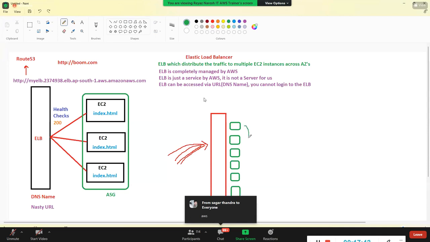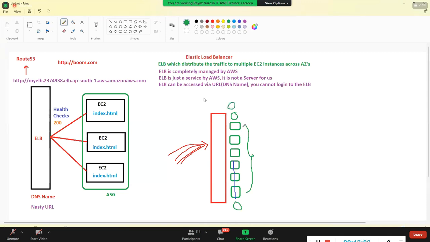So now you might have this many servers, but later when there is no traffic, maybe AWS will take off the servers and keep it at 3. And whenever there is new traffic, automatically the servers will come up. So what will happen? Are the IP addresses static or dynamic? In this case, if servers are coming up and down, it is dynamic. That is the reason why AWS says, "Hey, don't use the load balancer's IP address. Use only the DNS name."